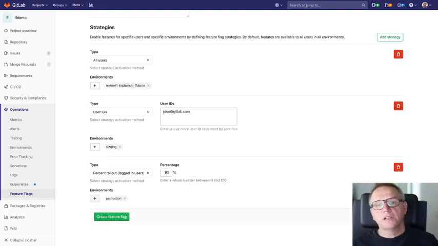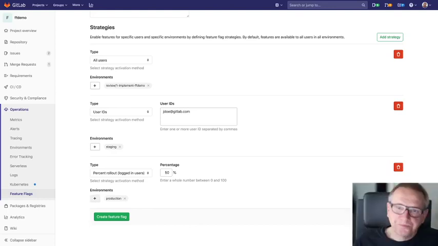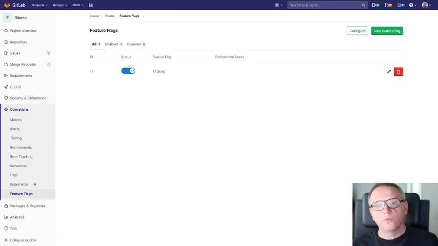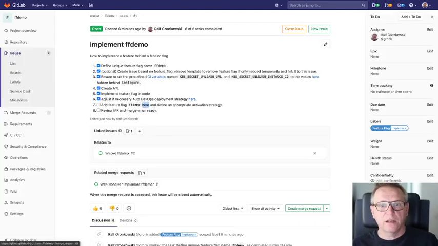So let's check whether everything is fine. Everyone who's using my review environment will be seeing that feature. Only the user John Doe on the staging environment, in a test exercise, is going to see that feature, and 50% of all users, when that finally deploys to production, are going to see that very feature. So create that feature flag, and we should be good to go. Let's get out of this, and check that off in our issue.